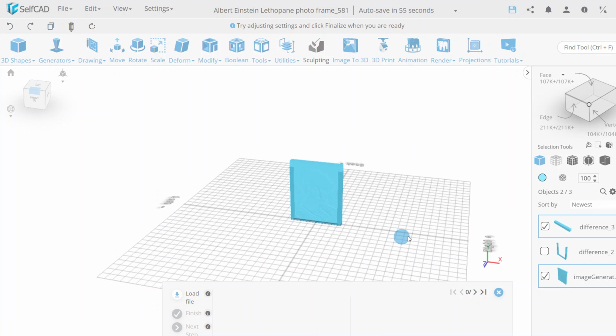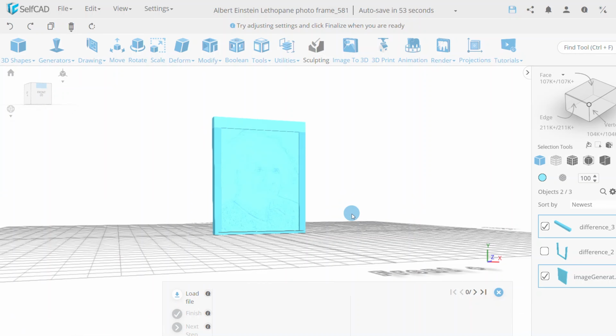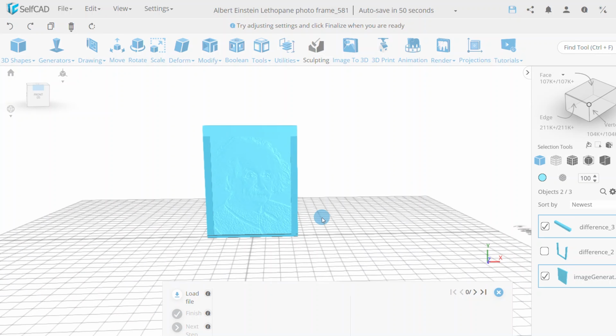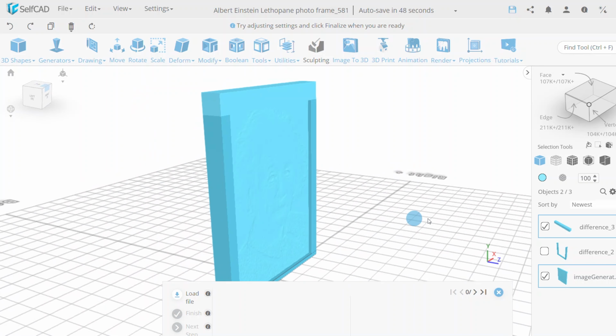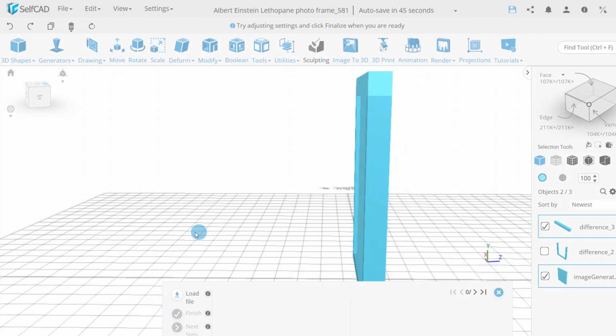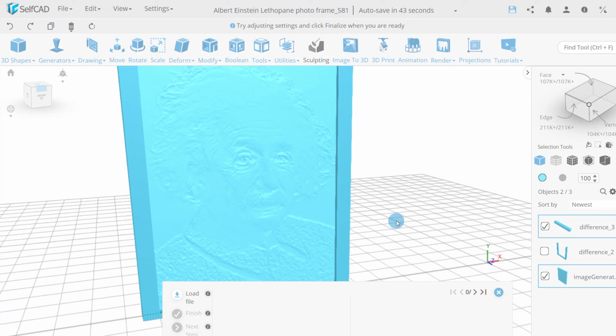And here's our final lithophane design. You can see how the image fits perfectly inside the frame, with a solid border that makes it ideal for display. The frame provides strength, while the lithophane panel remains thin enough to let light pass through smoothly. Even without backlighting, you can already see facial details and depth. Once light is placed behind the print, the image will come alive with clear contrast and fine detail.